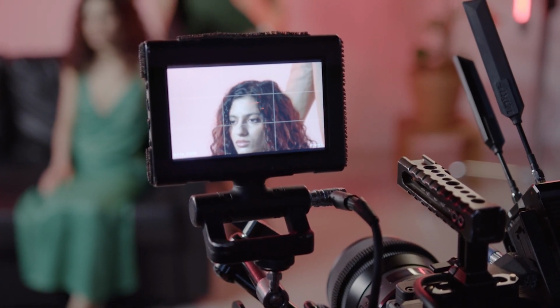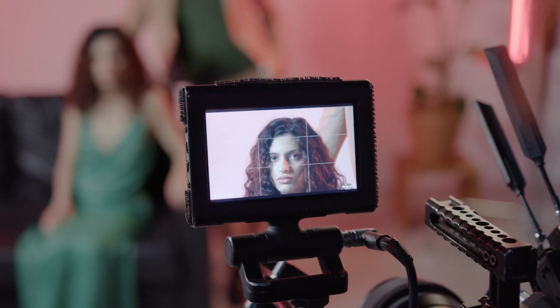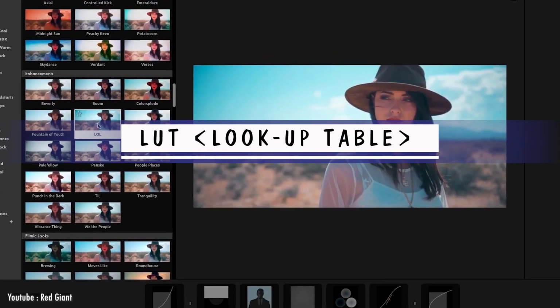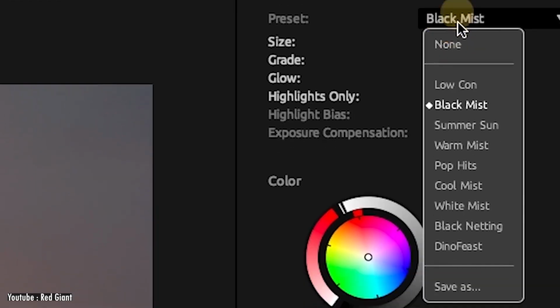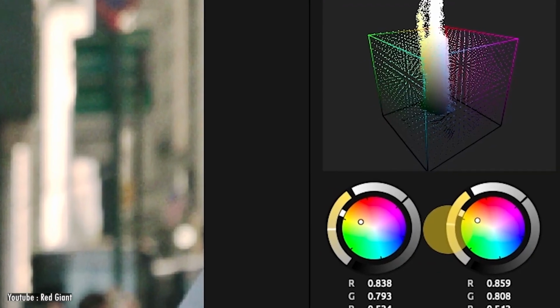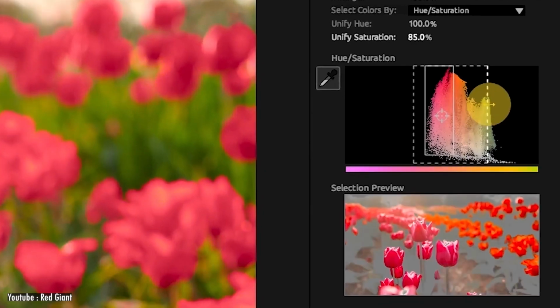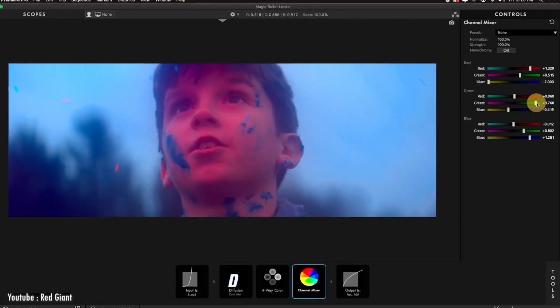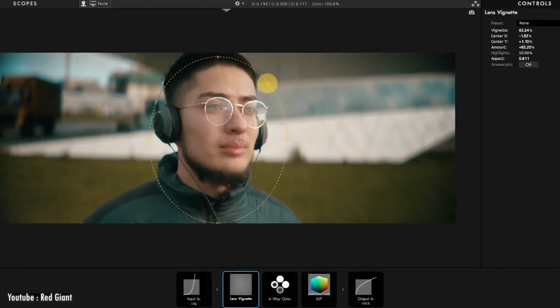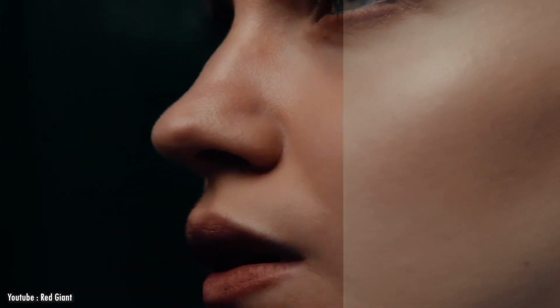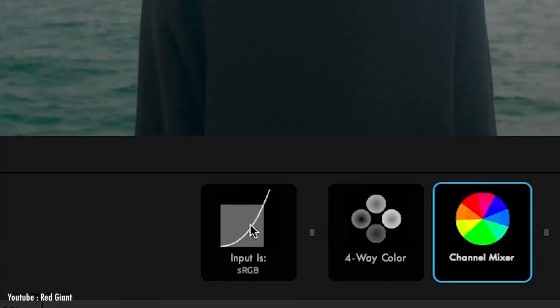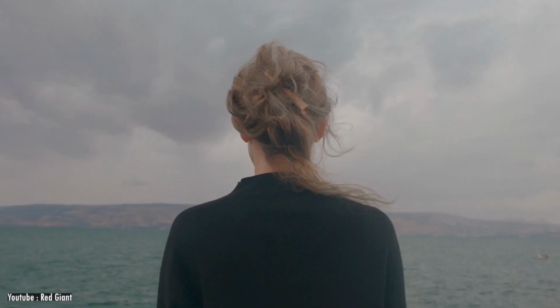From this point, every shot of at least one scene should be fixed and adjusted before moving on. If you don't use log or raw formats and want to bake the final image on the camera, you don't need to use a technical lookup table, as the final image already exists. Be careful not to overuse the hottest lookup tables at the moment, as all of your videos will look just like everyone else's. Adjust the strength of the lookup table if you want the final result to be less aggressive. Otherwise, it will be difficult to extract all the colors from the image, and you may go crazy trying to make them appear, degrading the final image.